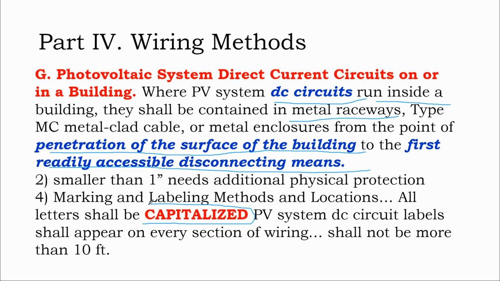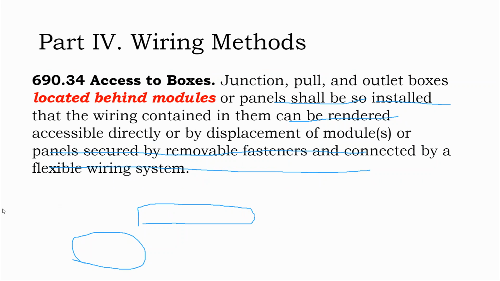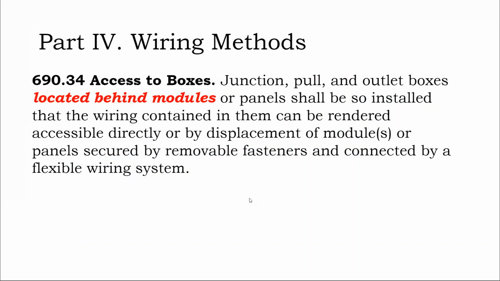All the letters on the labeling system have to be capitalized. They need to be every 10 feet. This means every 10 feet on that solar circuit, on that metal conduit, you need to have a sticker that says this is a solar circuit. So installers have tons and tons of conduit stickers that say "Caution: photovoltaic output circuit" or "Solar source circuit," just to slap on the conduit every 10 feet, inside the attic, up on the rooftop, all the way back to the inverter.